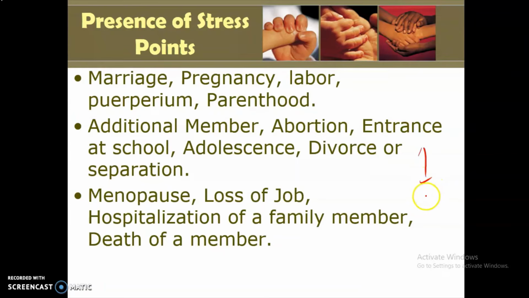So among the four first level assessments, siya po ang may pinakamababang score. Ibig sabihin, siya ang pinaka-least priority. But of course, it comes with other criteria. So, hindi lang naman po nature of the problem ang criteria natin. Okay, meron pa tayong modifiability of the problem, the preventive potential, and of course, the salience of the problem. And we will try to discuss that on our next video. Okay, so that's the presence of stress point.